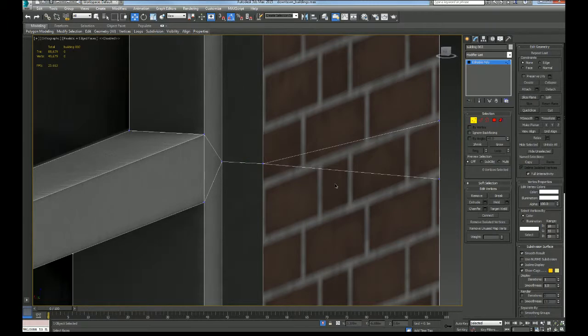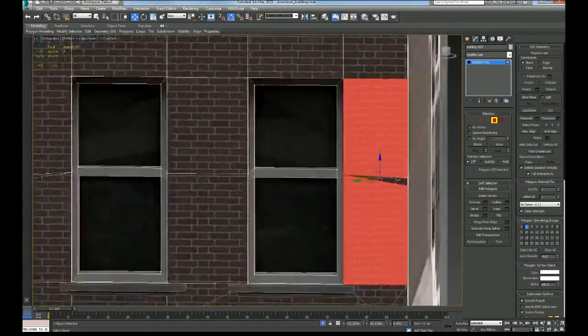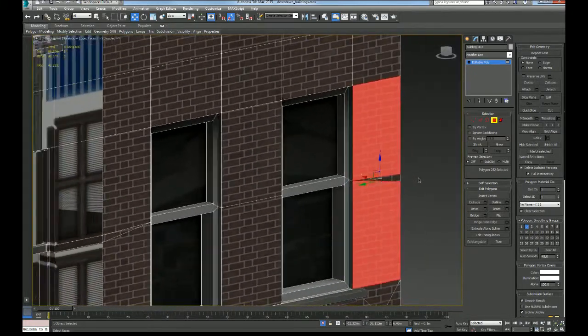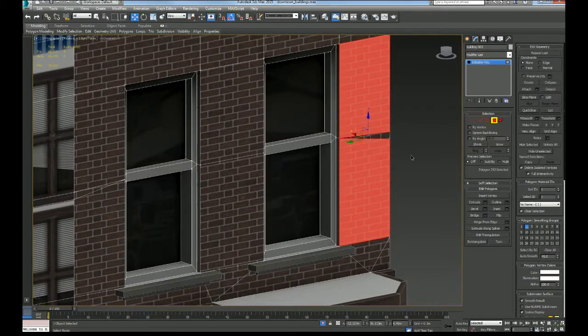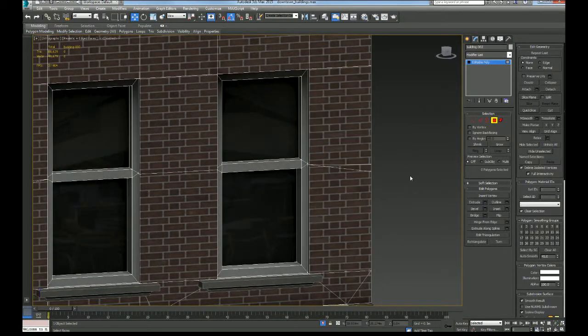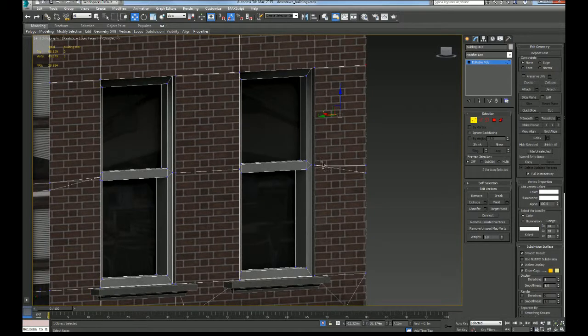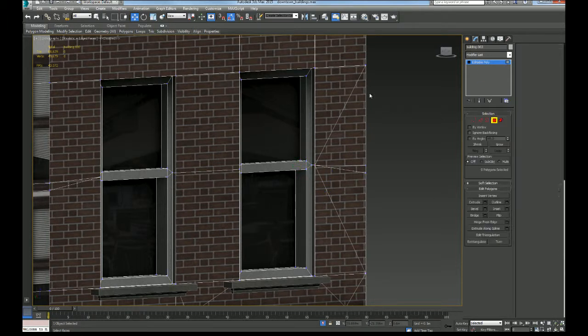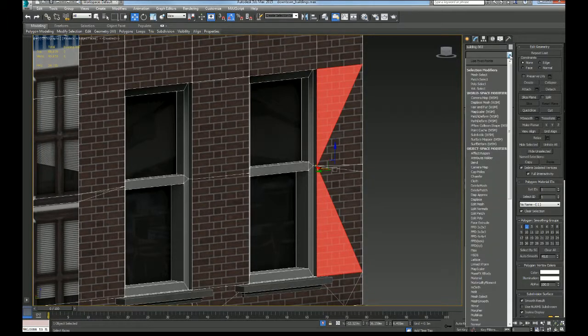Okay. This is why I don't necessarily like doing the cut modifier. It thinks that is one entire poly for some reason. Hopefully connecting it there will, yeah. Okay.